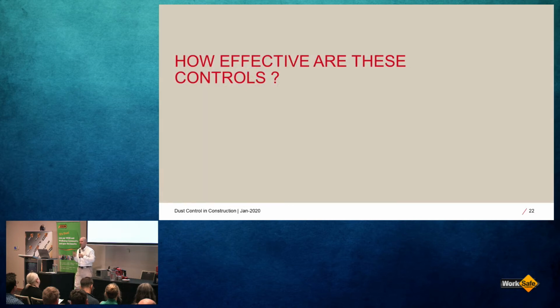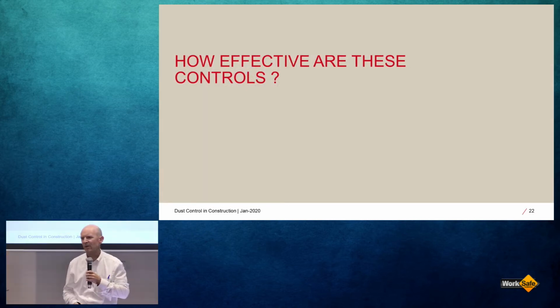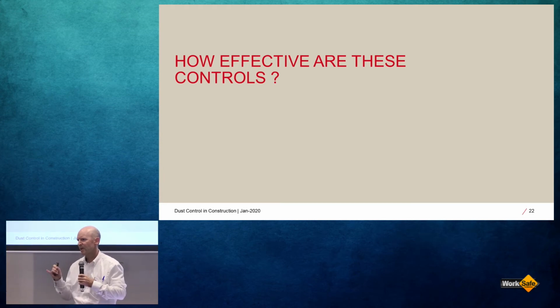But really the question is, how effective are these controls? Now we're trying to link the working exposure standard to how much dust these systems emit, to see how effective they are, and connect that to how long workers can be exposed to these applications and what kind of PPE they need to be wearing.